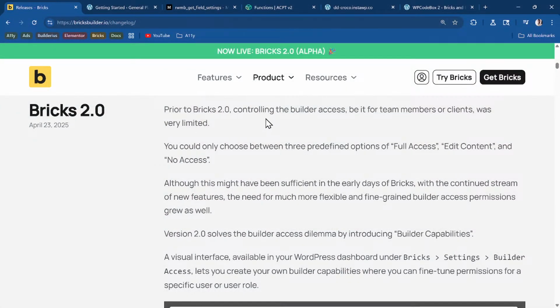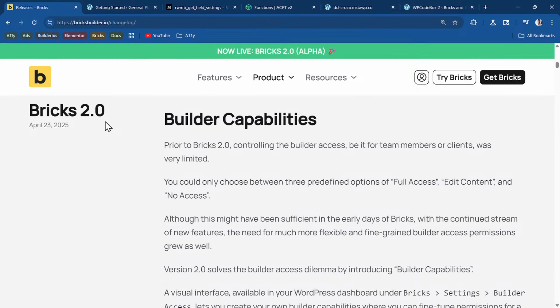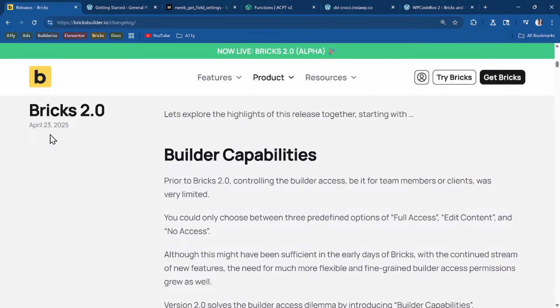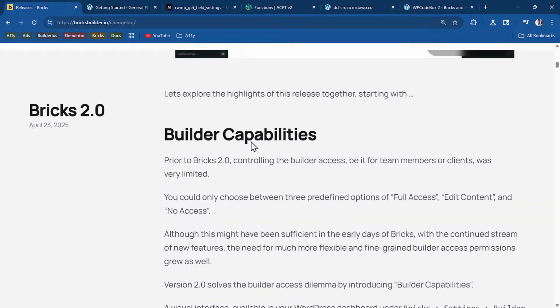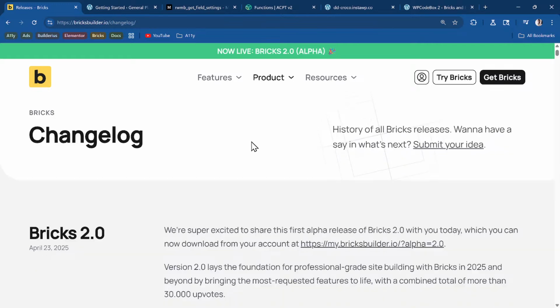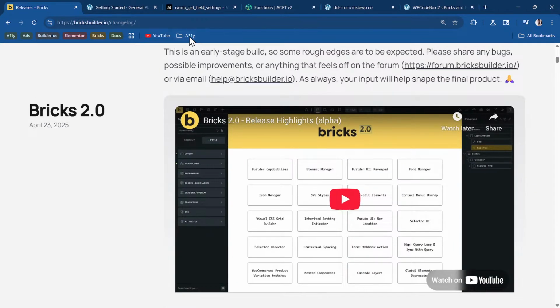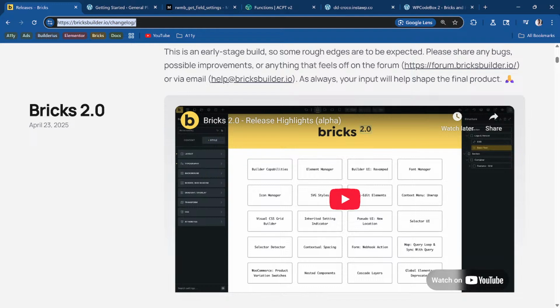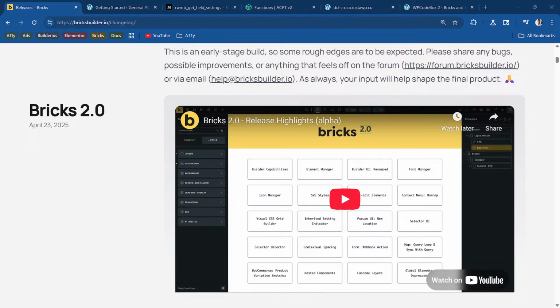Yeah. So for Bricks, we have Bricks version 2.0 alpha, which was released a few days ago, or was it yesterday, or a few days ago? And it comes with a lot of features. I believe WP Tots, Paul, has already gone through some of the features. There's also a video you can go through to see all of the features. Let me put that in the chat. So that's the Bricks 2.0 changelog. You can go ahead and check it out.